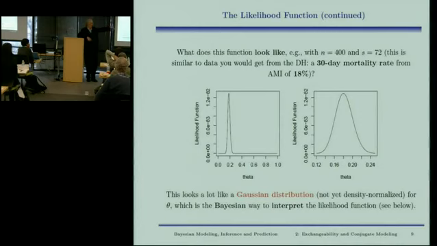And in fact, the Bayesian interpretation of the likelihood function is exactly that. Theta can be thought of as like a random variable, and that's the likelihood information about it, that normal curve right there. Kind of interesting. You remember the math form of the normal curve, 1 over blah, blah, blah, e to the minus stuff squared. We drew the function theta to the s times 1 minus theta to the n minus s. That doesn't mathematically look anything like the normal curve, and yet it turns out to look exactly like the normal curve. There are many mathematical functions, especially as n, the dimension of the data set, grows, that converge to the normal form because of the central limit theorem that you've heard about in your earlier math classes. All right, so this looks a lot like a Gaussian distribution, not yet density normalized, of course, for theta, which is the Bayesian way to interpret the likelihood function. We'll be getting to that a bit later.